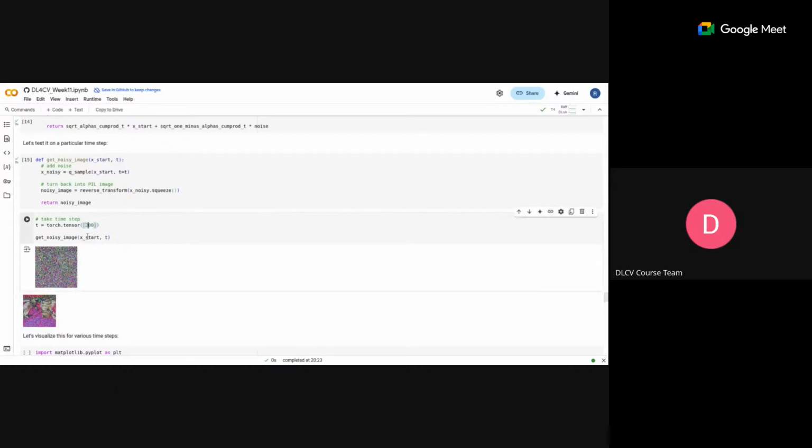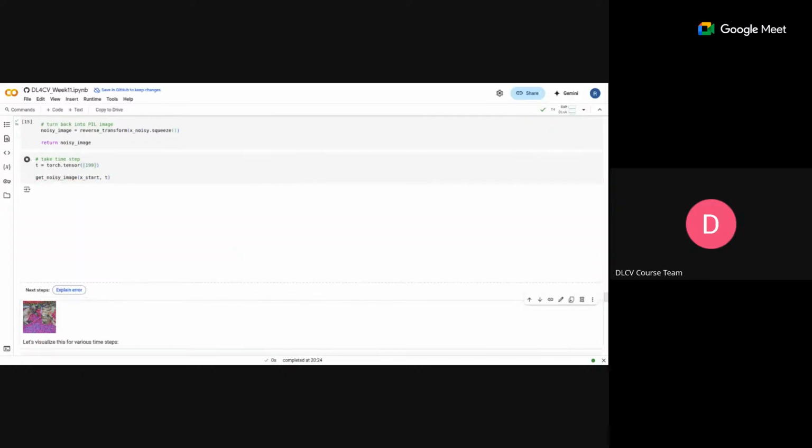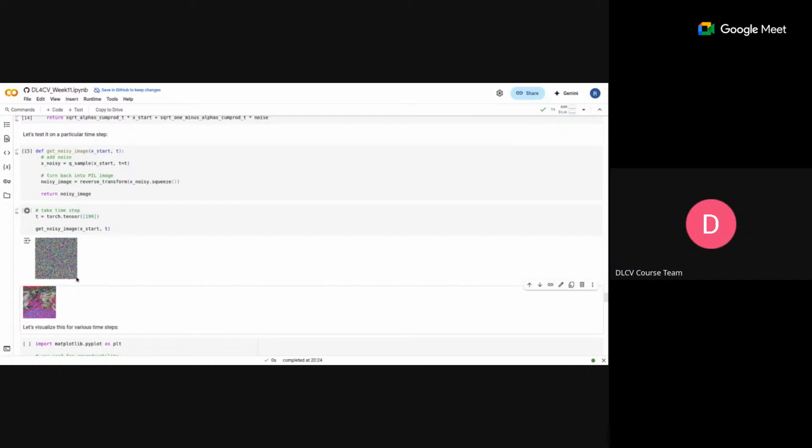But if we go to 199, the last time step, since indexing starts from 0, you can't figure out anything. This becomes a full isotropic Gaussian, a sample from an isotropic Gaussian.